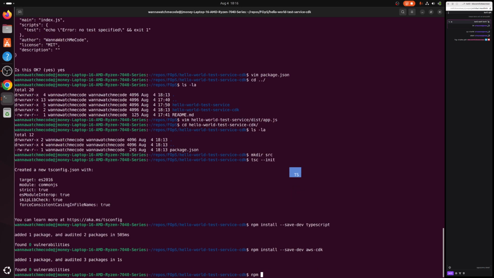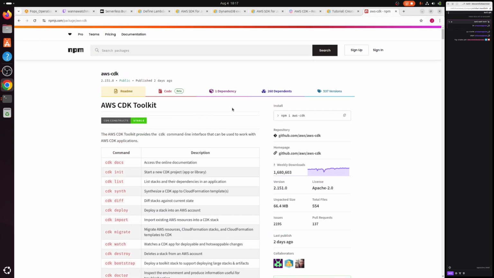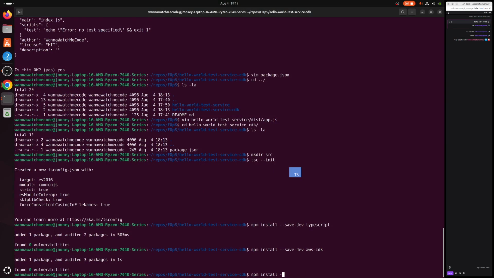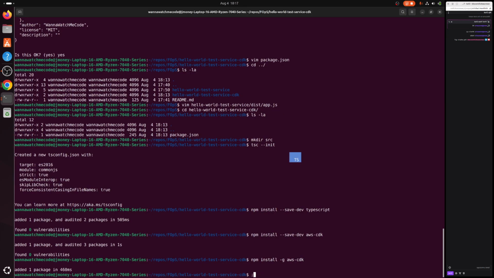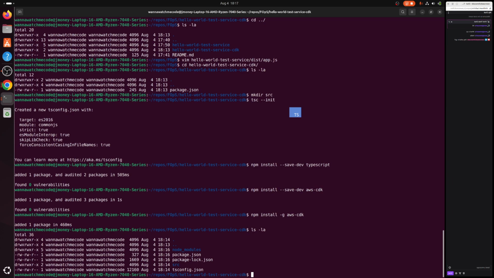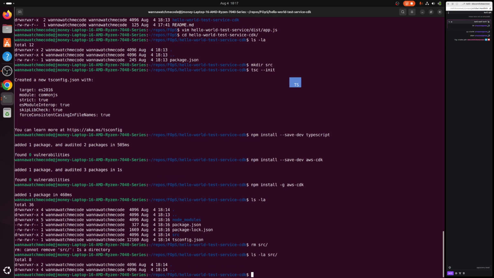Okay, and then we'll do npm install save dev. Is there like a CDK constructs? Actually, we do npm install -g AWS CDK, and then we'll do what did we have so far? lsla, remove source, and we'll do CDK. Oops, remove -r. Let me just make sure source is empty.